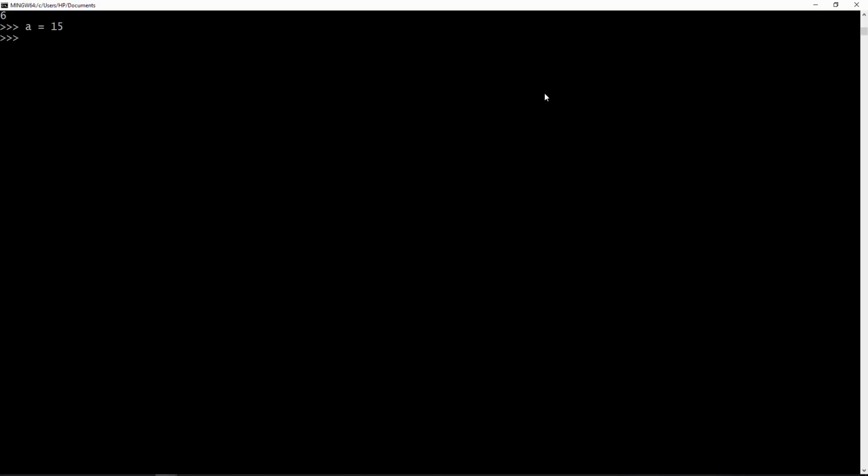So we can use the command type in order to check what kind of primitive is our variable a, and we can see that it belongs to a class that is int. Okay, so that is the basic primitive that you can see. Now we can check the float and the double primitives, and for that we're going to declare another variable, and that's going to be 15.5. Okay, now if we write type of b, that's a float number.